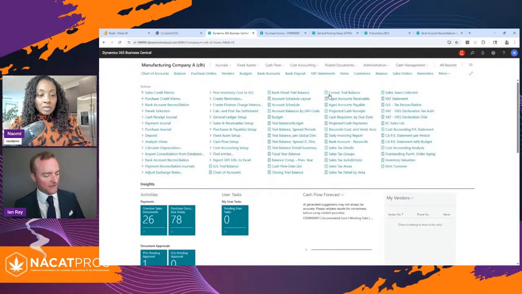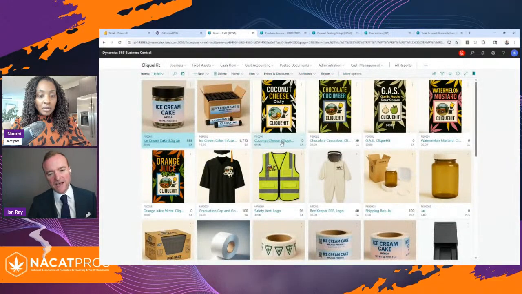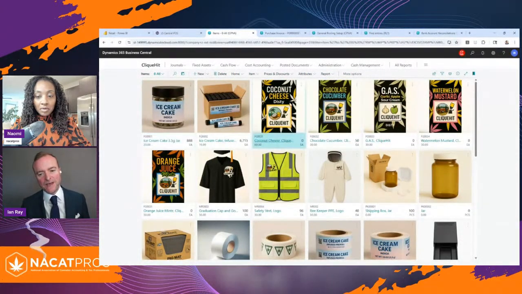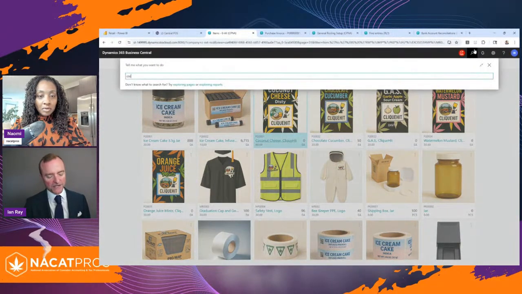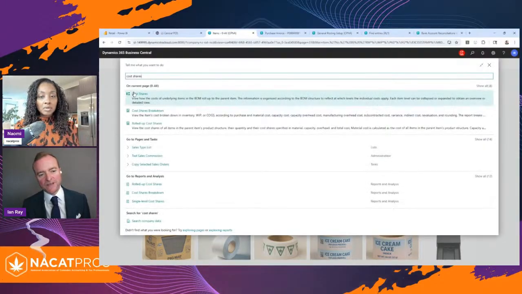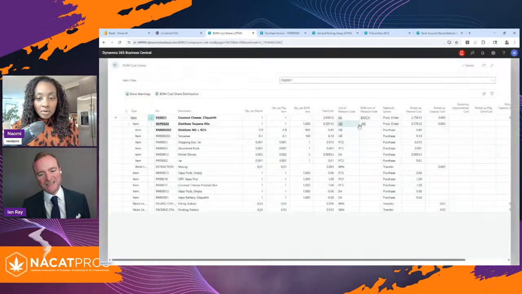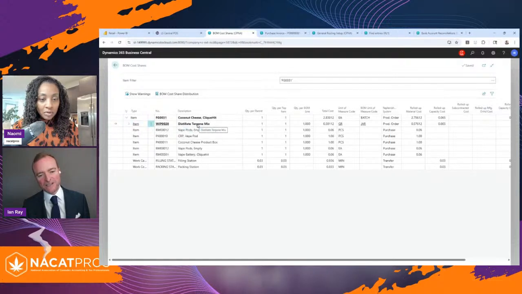As far as that goes, we could have an item and look at the cost shares of that item, and within the cost shares see that it's a multi-level bill of materials where we're making this distillate terpene mix, and then we have vape pods and empty vape pods and product boxes.